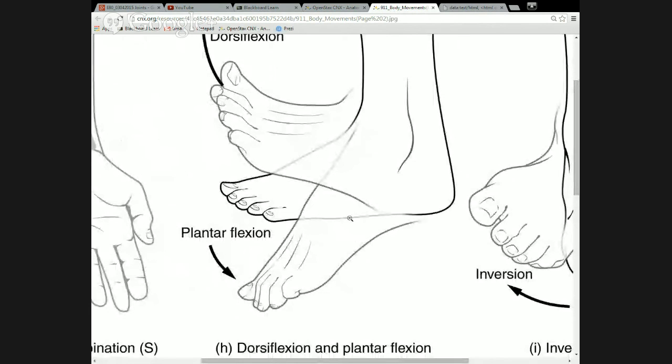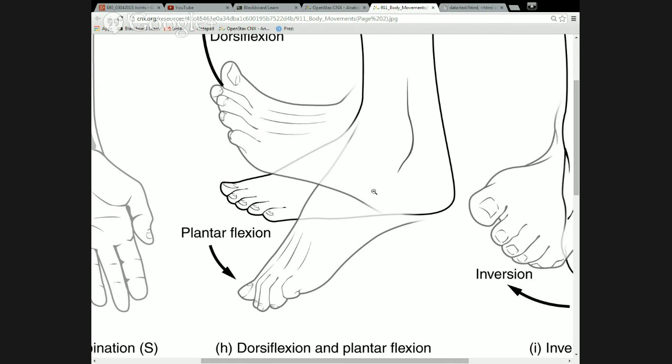Okay. When you plantar flex, the flexion is really that the angle at the arch of your foot is getting narrower. Just like when you flex your elbow, the angle of your elbow gets narrower, more acute. When you dorsiflex, it's this dorsal surface of the foot that is flexing, or getting to be a smaller angle. There's several different joints involved here.